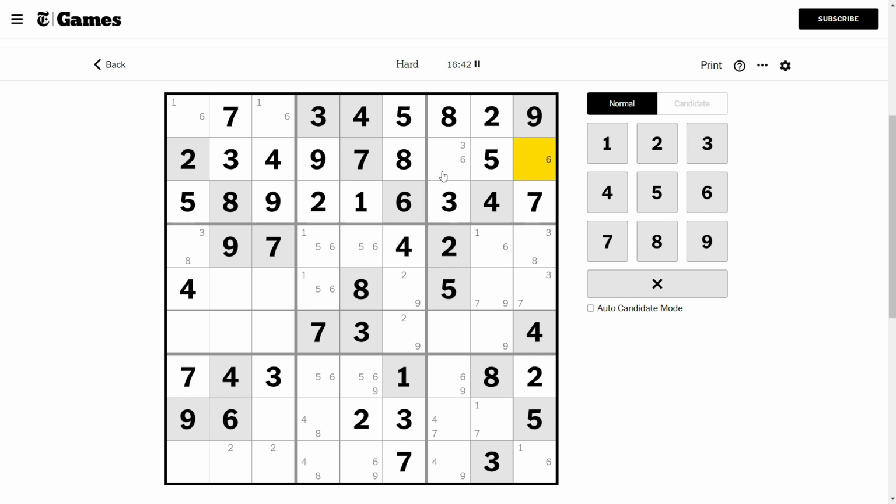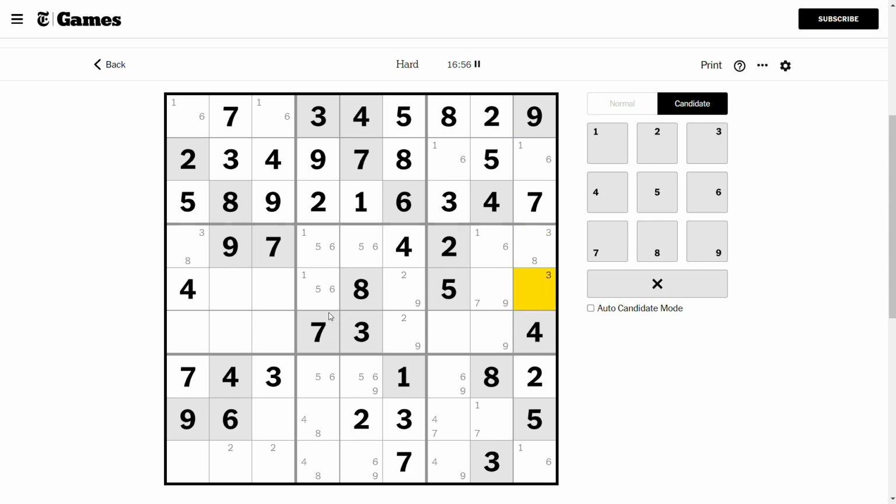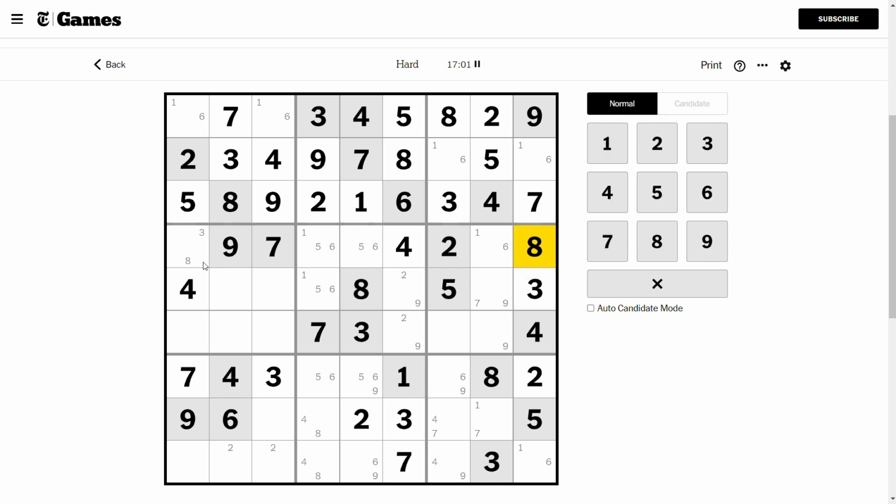Because these 3s point up, this cell can't be a 3. These 2 cells are for 1 and 6, so that forms a 1, 6 pair in column 9. So that makes these 2 cells 3 and 8. But this cell sees 8, so I can place the 3 and 8 like this, which then places the 3 here. 3s are done.